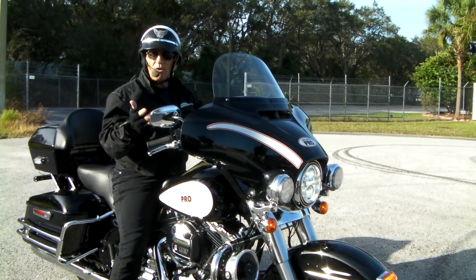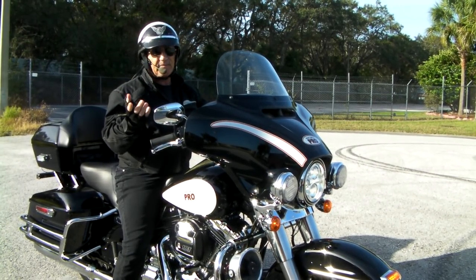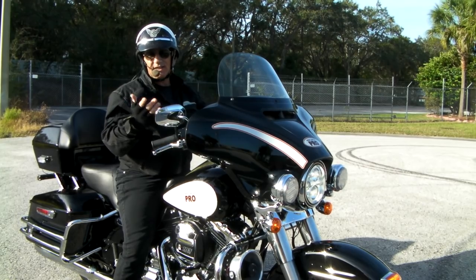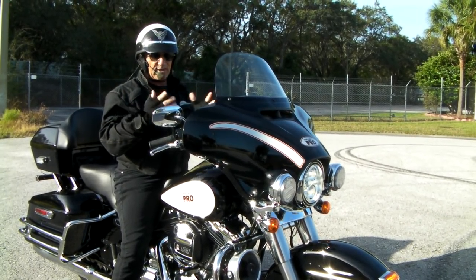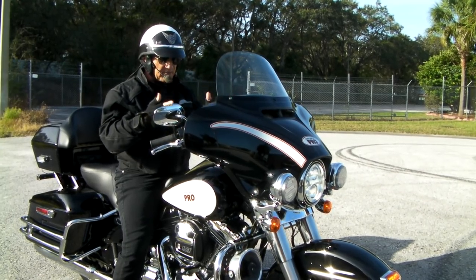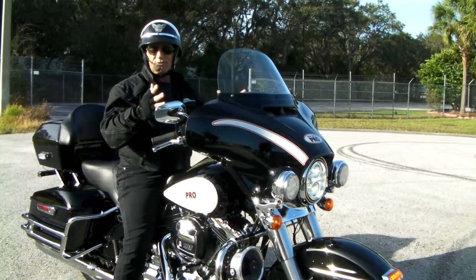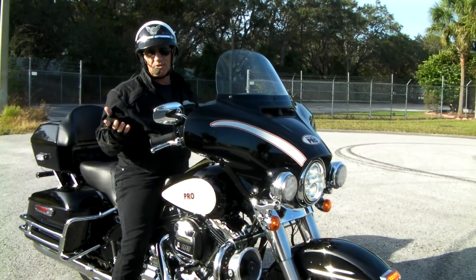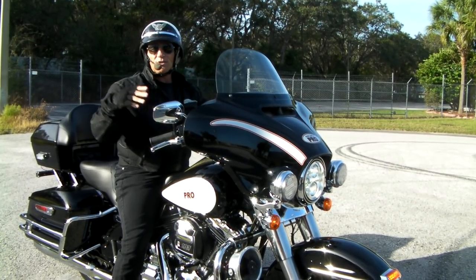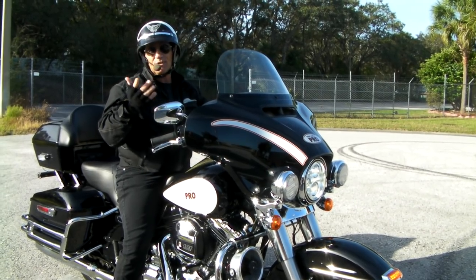The more you know how to handle your motorcycle, especially at low speeds, the more fun riding is going to be. Recently, I was at a bike event, and I watched this girl pull in. A girl, I say she was probably about 30 years old. She's on a brand new Indian motorcycle, the Chieftain with the fairing, big, heavy bike, even heavier than the Harleys. She's got a beautiful $5,000 custom paint job, and she has no clue how to ride the motorcycle. How do I know? Because I watched her pull in the parking lot, duck walking and dragging her feet every place she went. It was an absolute embarrassment.